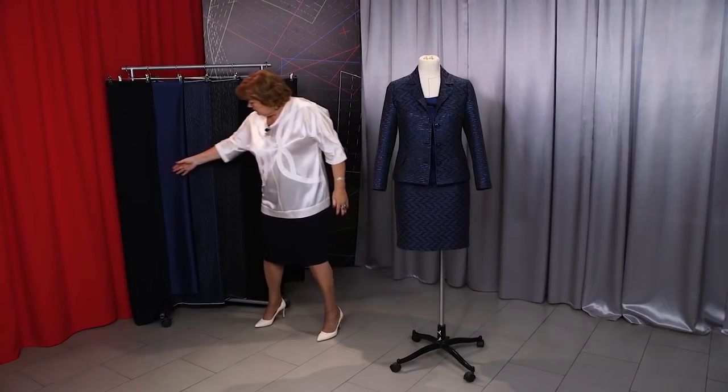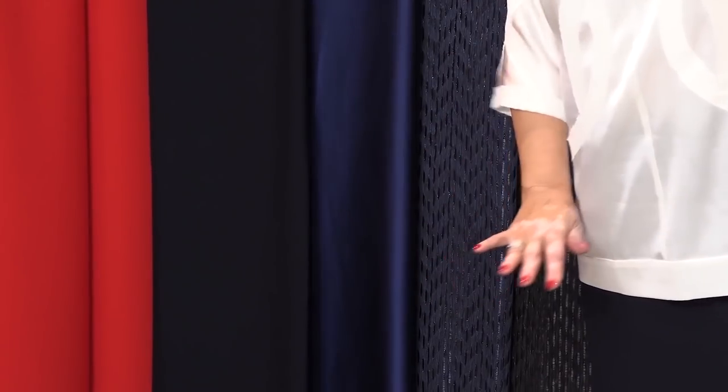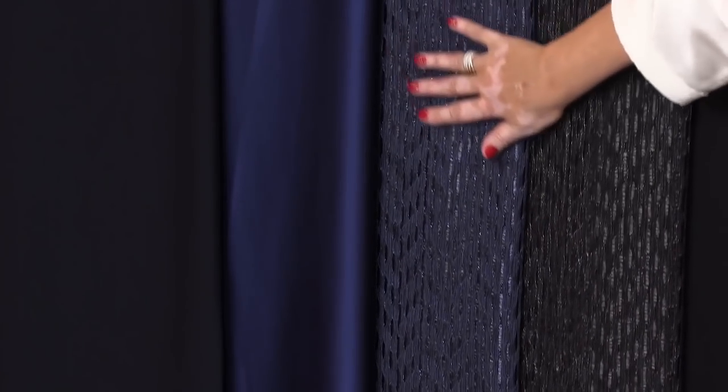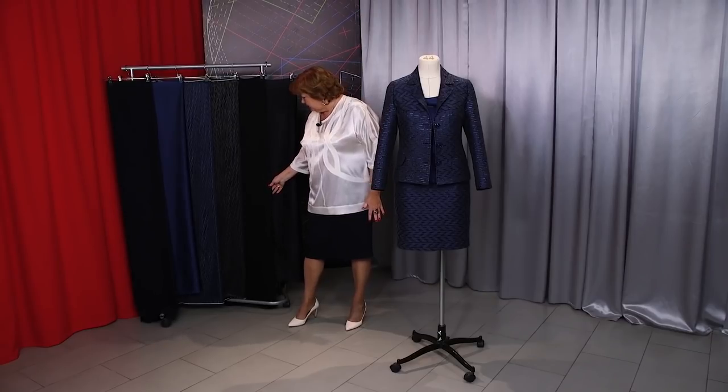The customer also has a top of the dark blue fabric. This one. The top would also look amazing with it. The jacket would also look good in different outfits. It can even be paired with jeans. Do you remember the frock coat Inga has of this black fabric? I'm going to make one for myself of the dark blue one. I also have a skirt made of this dark blue fabric.